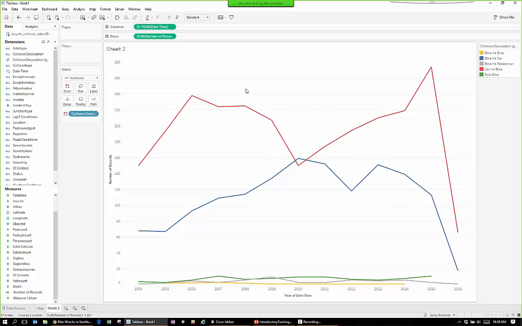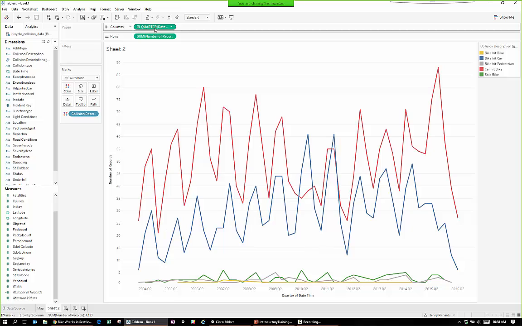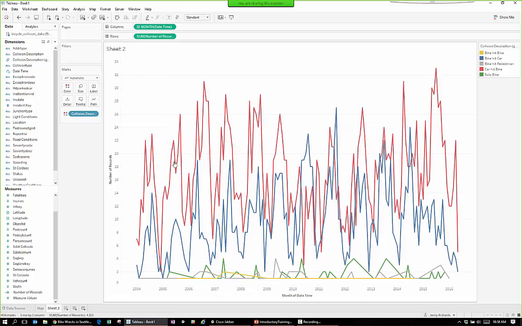But this is okay. What happens if I click this little plus symbol next to the year? Okay, it drills down to quarter, and maybe I want to do month. So this is 2004 to 2016. I'm looking at May of 2010, and then I'm looking at August of 2010. So you'll see that this is getting better. I'm going to keep changing these a little bit. And let's see, what if I make the size a little bit narrower? Okay, so that's just a simple line chart. And all I did was drag and drop it onto the chart.